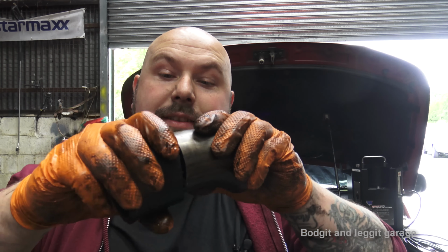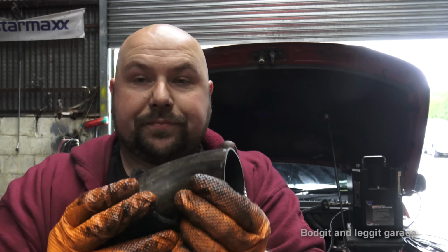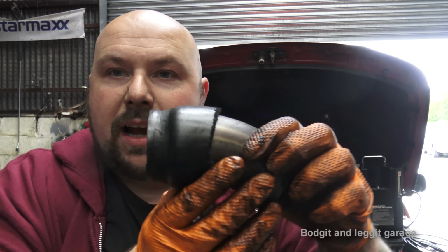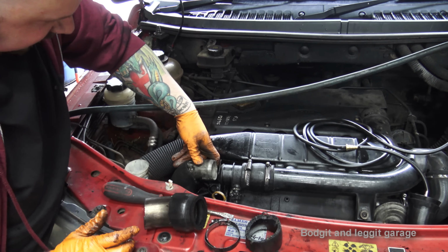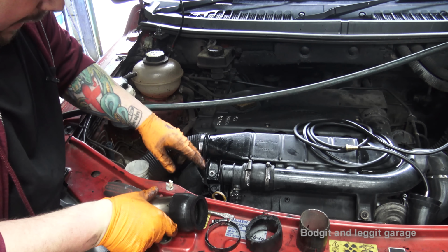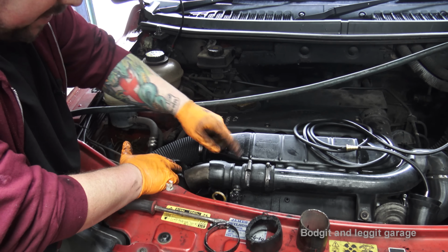And what this will actually do is, this is big enough to fit, well, I say it is. This is big enough to fit on there, so as you can see, that goes in there, and you can actually see how much wider the pipe is this end. So what we then do is, this is the pipe, as you can see there's a slight bend to it, so this straight bit, even if it did work, as you can see, it's too straight, so it's not going to work, but as it turns out it didn't work anyway. This will still fit very nicely on here, as you can see. That's still a nice snug fit. So you can see the difference. Hopefully the camera's showing the difference, how thick that pipe is internally. I measured that, just be careful.